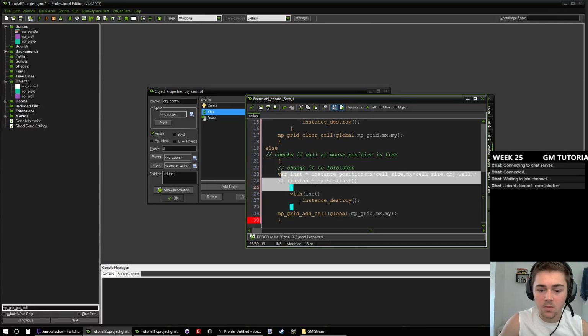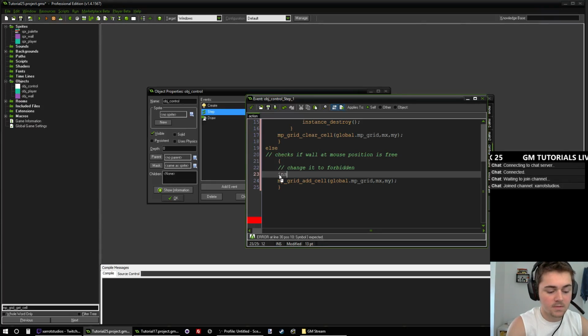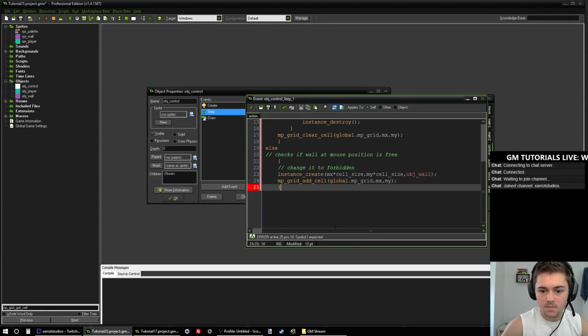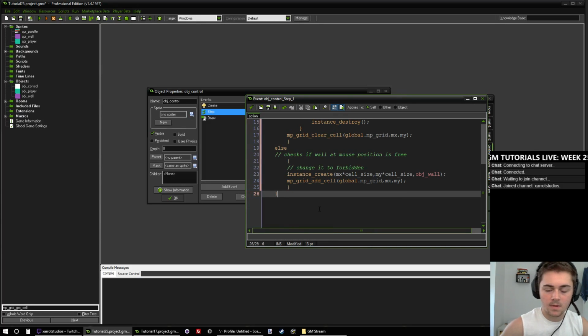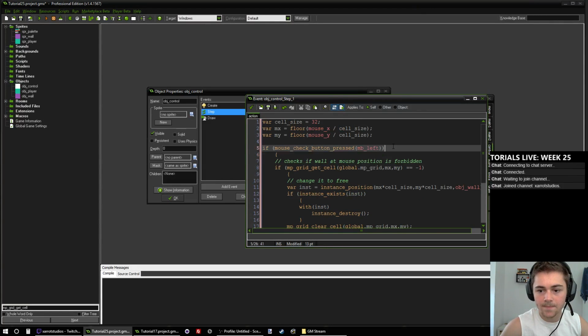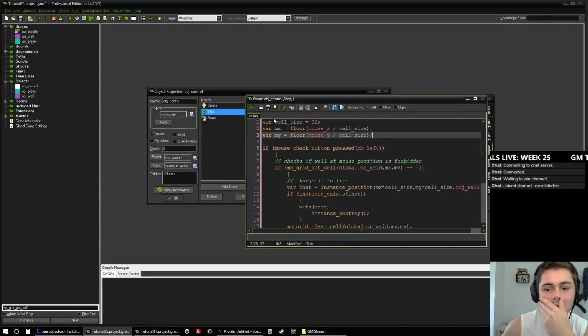We're actually adding the wall. So instance create mx times cell size, my times cell size, object wall. Okay, that should be it.